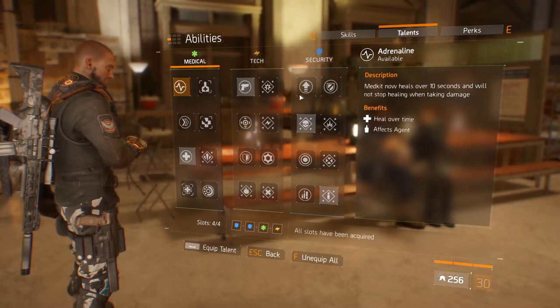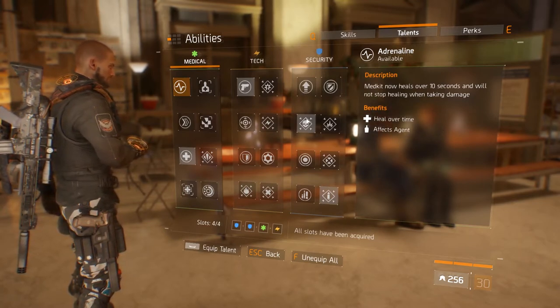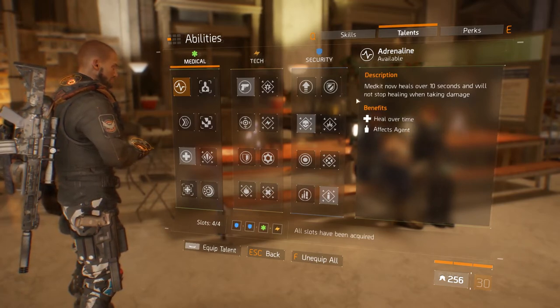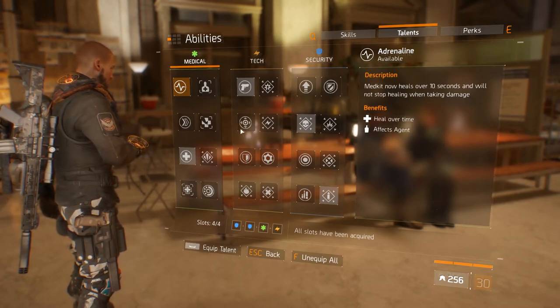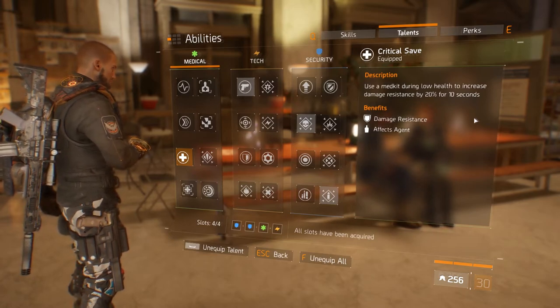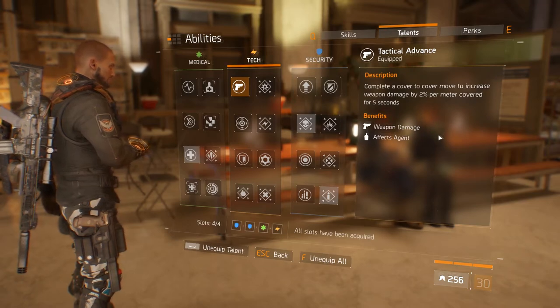My talents, again, you might want to play about with these. Change them to suit your playstyle. To give you a true reflection of this build, I've been running solo, so I decided to go with Adrenaline. Medkit heals over 10 seconds and will not stop healing when taking damage. I decided to go with Critical Save, so using Medkit when I'm low health gives me a little bit of damage resilience. Tactical Advance goes hand in hand with Nimble.